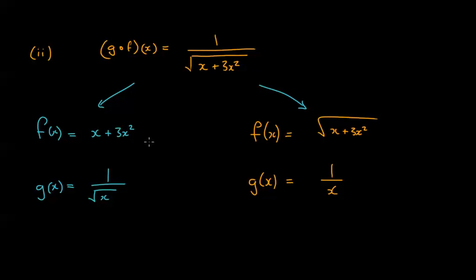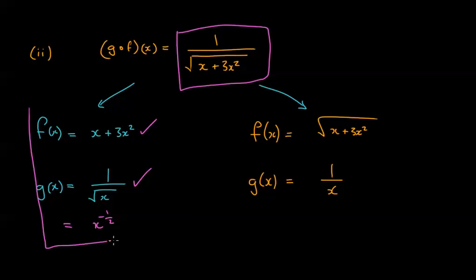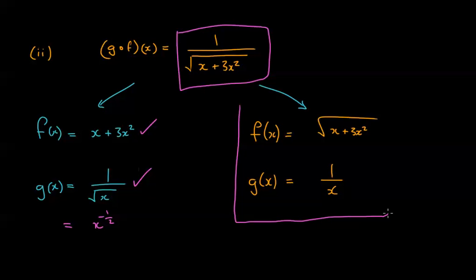For example, these two here, I can differentiate both of these functions quite easily. I could rewrite this as x to the power of minus a half and differentiate that. That's easy to do. So if I was asked to differentiate this function here, I'd split it up into these two, because they're easy to do. These combinations here are a little bit harder to do.